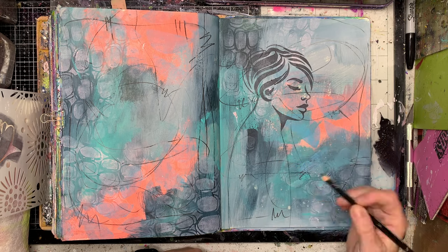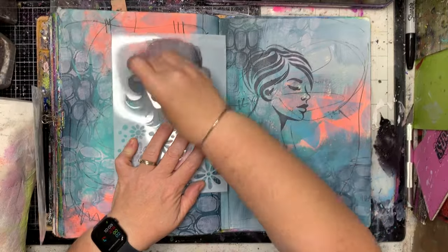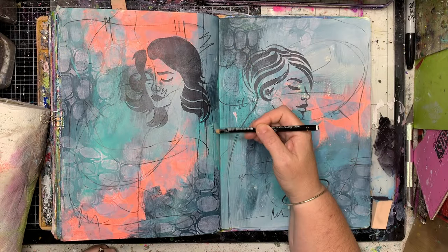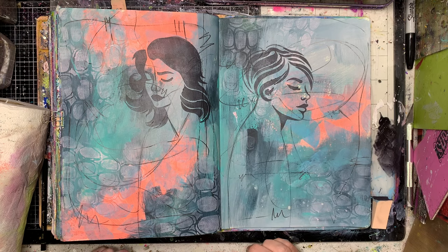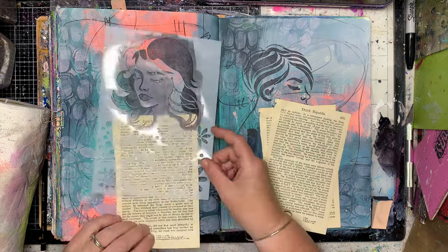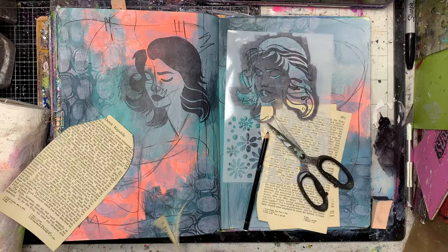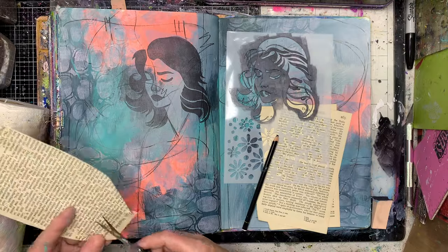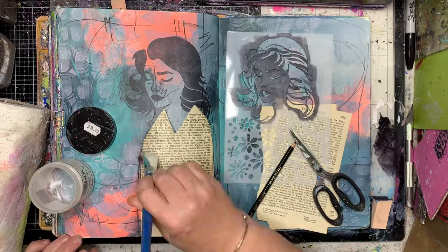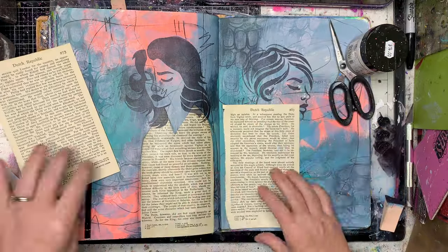With my figures, quite unusually, instead of having them looking at each other they're looking away from each other — usually in my compositions I would have them sort of feeding into each other. All I'm doing once I've stenciled out their faces is drawing a really simple shape over the top. Then I got some vintage text and I'm cutting out a body with that, so I wanted something to contrast with the background — basically using it to create clothing for my two figures. I'm going in with my gel medium and just pasting it down.